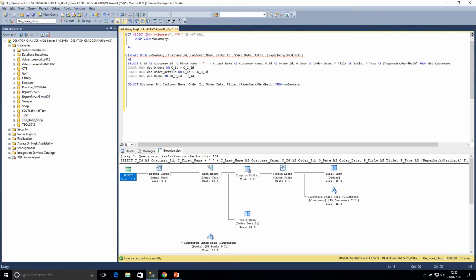Because when we're working with views, we are just simply storing the query. It's effectively a virtual table, so we're not actually storing that data anywhere. When we run the view, it knows it's got to go and run that query. It's not actually that data stored as a separate object somewhere in the database. So it's important to remember that a view is just simply a stored query that when you run it, it tells SQL that it will run the original query. SQL knows that it needs to run that original query. Or you can say it's stored as a virtual table, so the data isn't actually there, it goes back and builds that query for you.